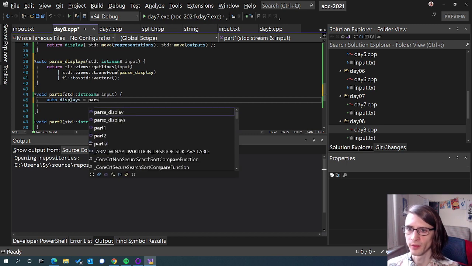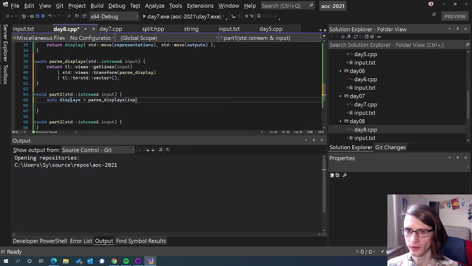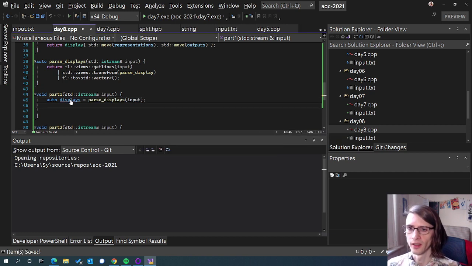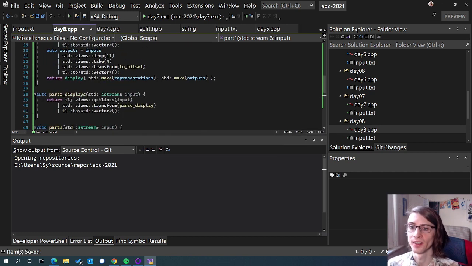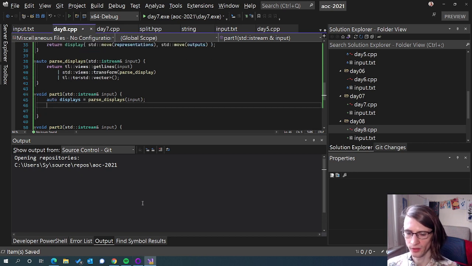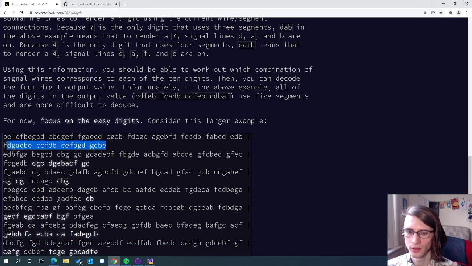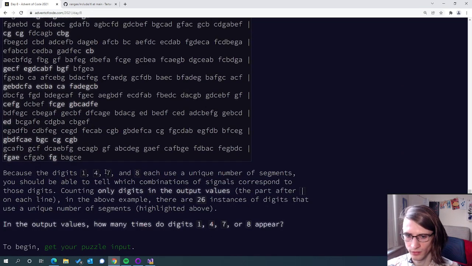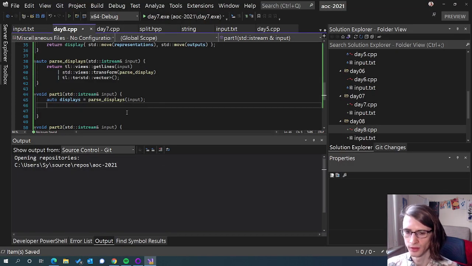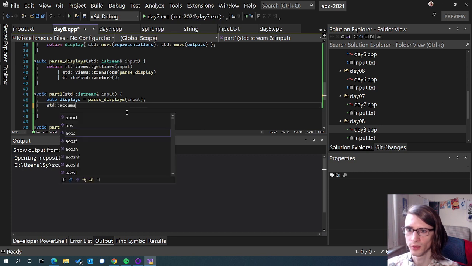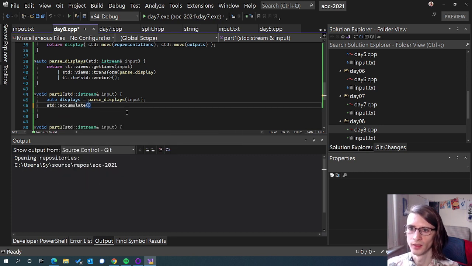So our displays is parse displays for our input, and then our answer is just a sum of all of the outputs which have length 1, 4, 7, or 8. So std accumulate displays dot begin, displays dot end, loop over all displays, start at 0.